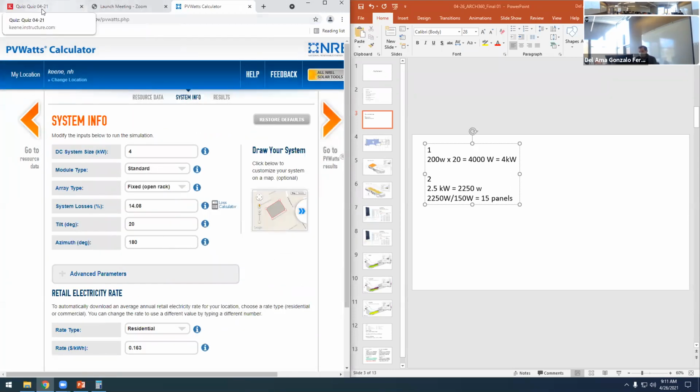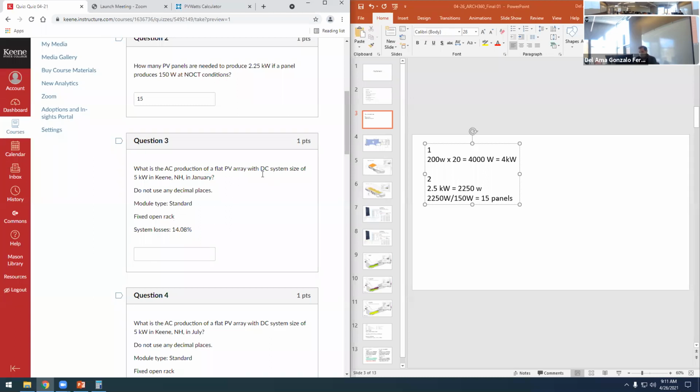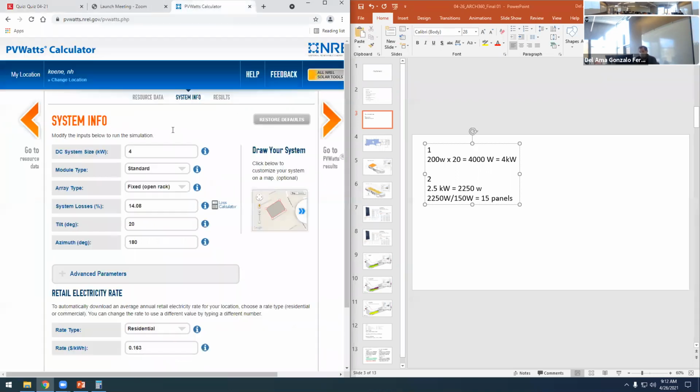The DC system size is 5 kilowatts. If we don't say anything, we assume that it's south oriented. There's no information about the orientation, so it would be south.